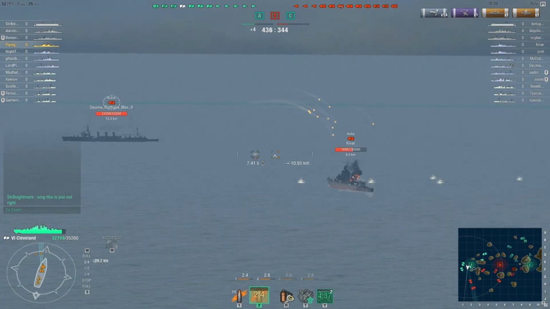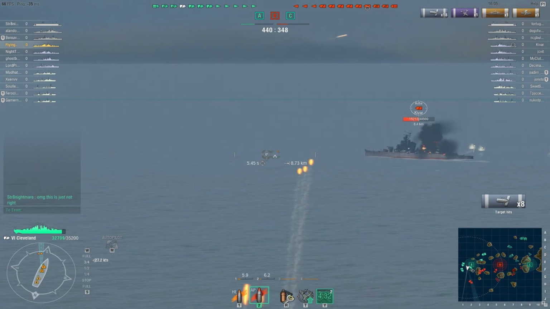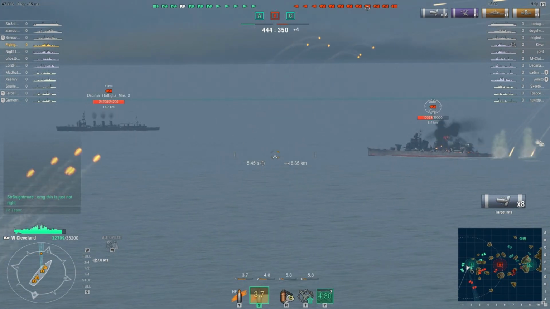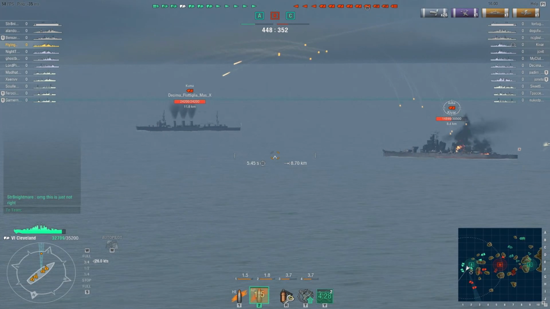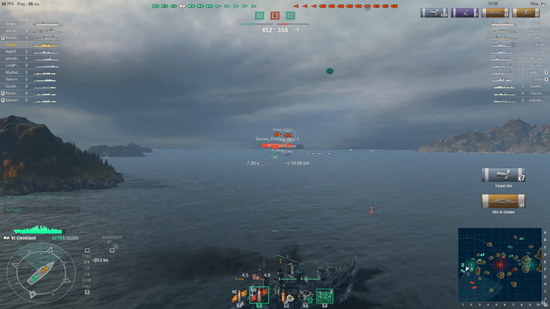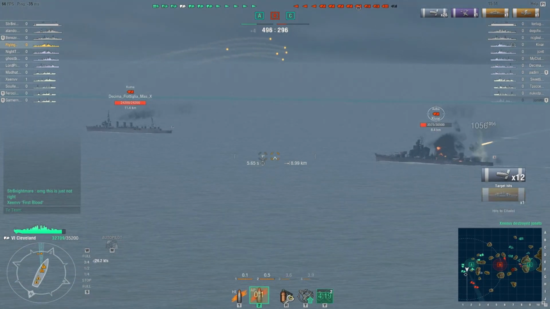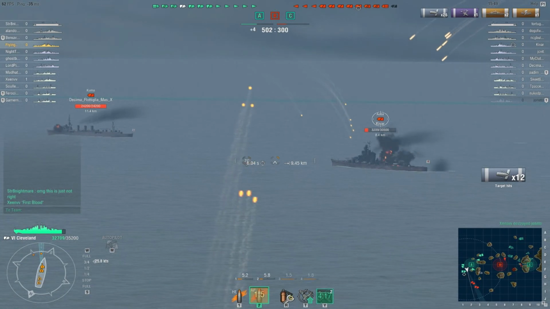Now, another amazing stat about this ship is that it fires at 8.3 rounds per minute. That's a little bit slower than the fastest cruiser in the game right now, the USS Atlanta, that fires at 13.3 rounds per minute. But 8 rounds a minute is just absolutely amazing. You're not going to see that fast firing again until tier 10 with the Des Moines.